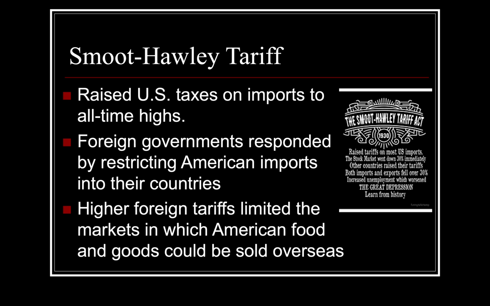While this was a good thought in theory, the passage of the Smoot-Hawley tariff led other countries to enact similar tariffs on American goods that were going to their countries. These higher tariffs led to limited markets and fewer opportunities for American businesses to sell their goods, and reduced the ability of American farmers to ship food overseas. This combination would expand the Great Depression to include many of the other countries around the world and make the situation in the United States even more difficult than it was during late 1929 and early 1930.